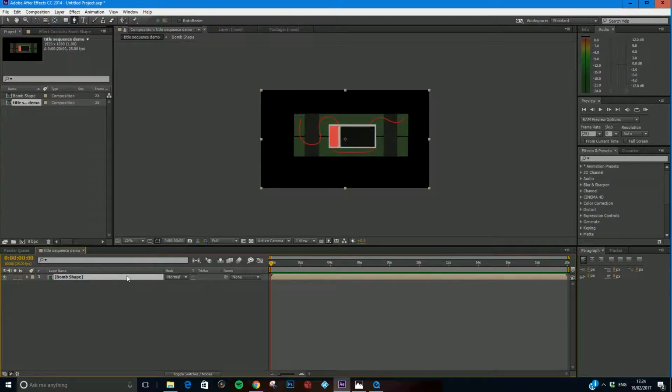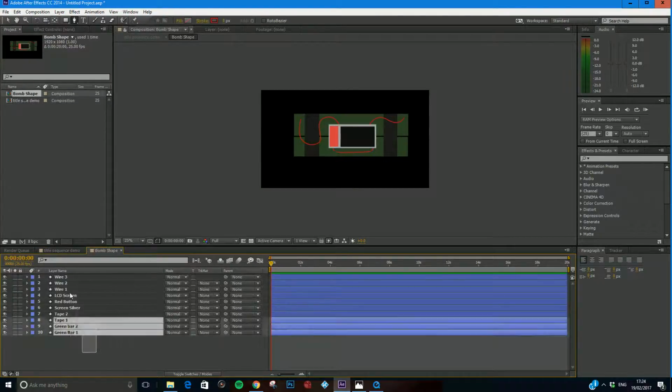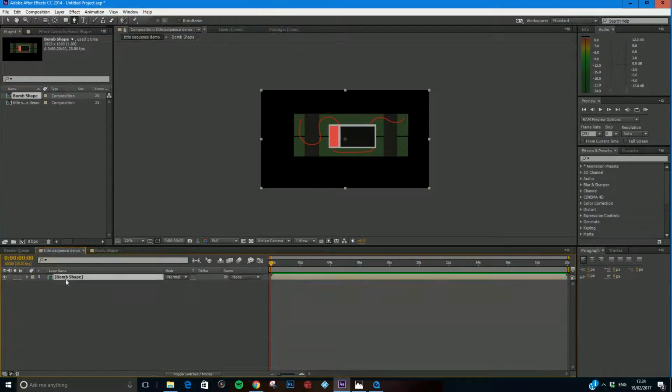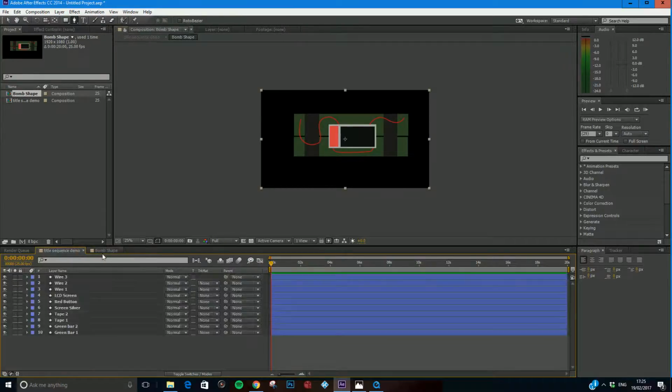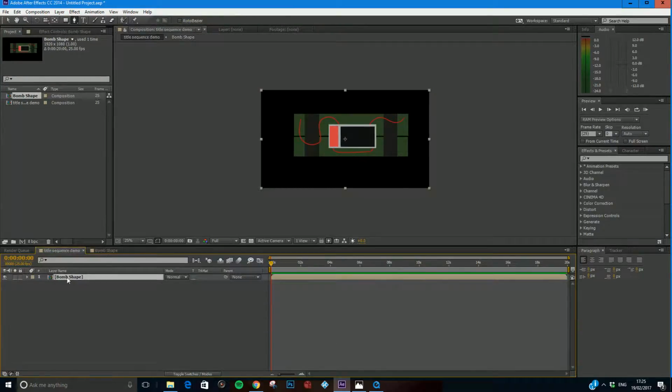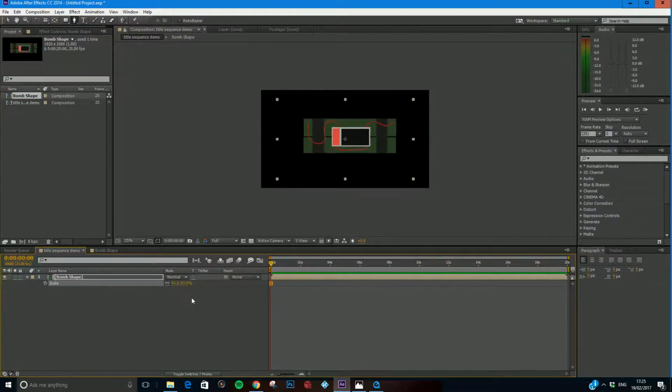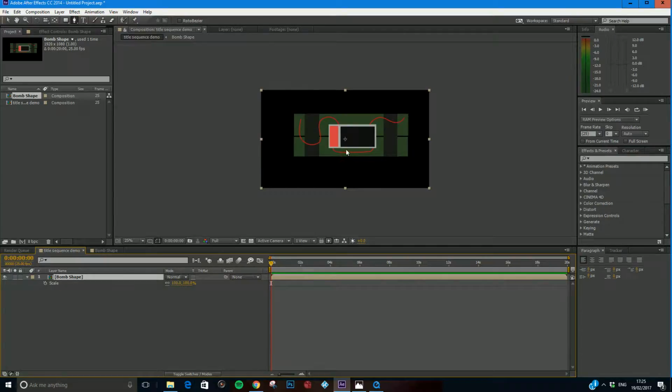If you wanted to access this stuff, all you need to do is double click, and it'll open it up, and you've got all of these. It's like a little folder system in a sense. When you use Windows Explorer, you've got things in folders. It's similar to that. Within here are all of these little layers. But if we now wanted to animate the scale, we animate it as a whole. So we've got that. Let me position this, grab my mouse and put this in the center.